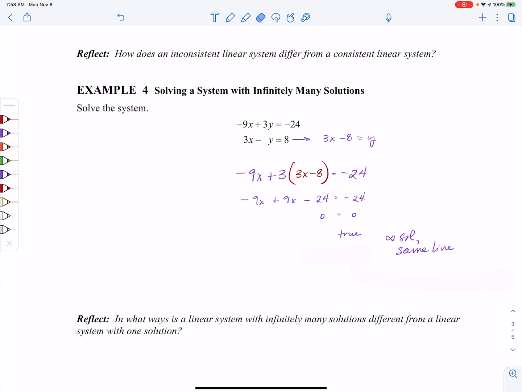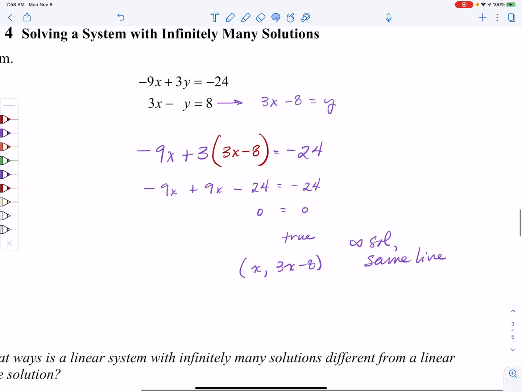Now the question is how do we write an answer here? Well, what I'm going to do is I'm going to go back up, and I'm going to use this right here. Instead of writing an x value and a y value for my coordinate, what I have circled right now is going to be the y portion of my coordinate. Let me show you what I mean. And so you'll notice that the y portion of my coordinate is 3x minus 8, and then I just left an x here. So both pieces should be written in terms of the same variable.